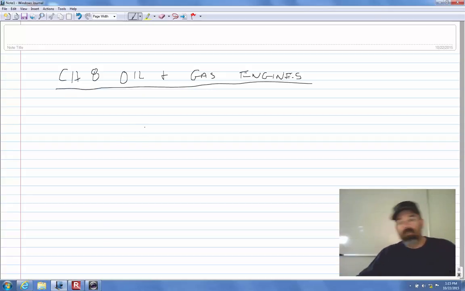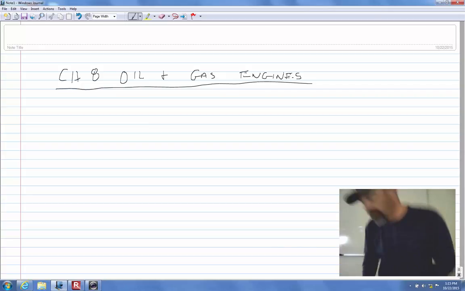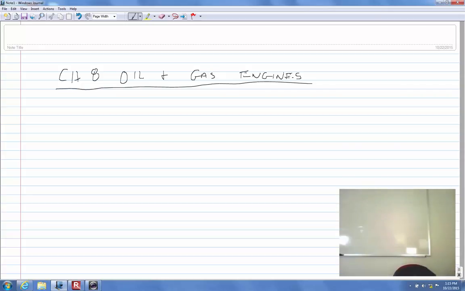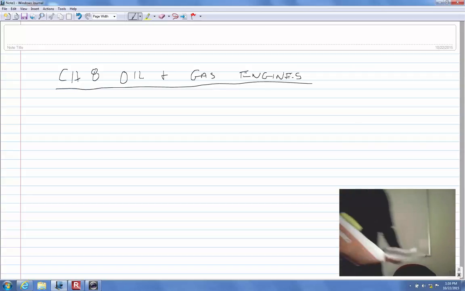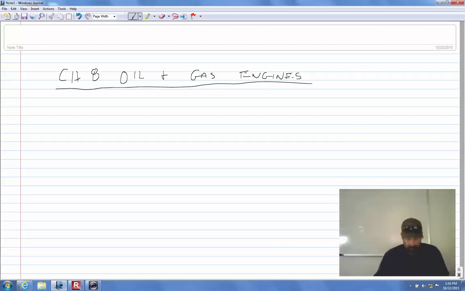All right, so we basically have 2 different types of engines, and we've touched on them a little bit as we go here. But what are the 2 different types? External and internal. When you think of your car engine, what kind of an engine is that? Internal, right? The explosion is all contained inside. It spins moving parts and converts the energy from that explosion into rotational energy to turn your wheels.